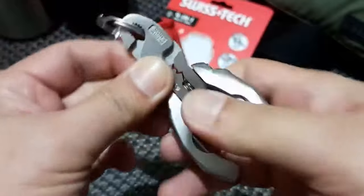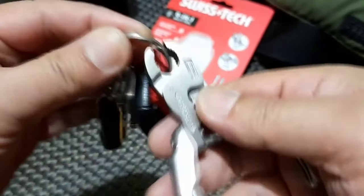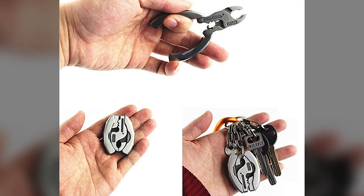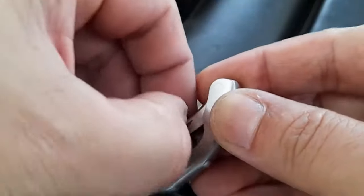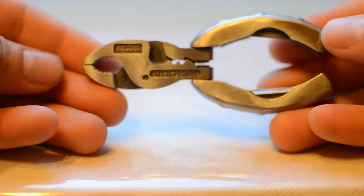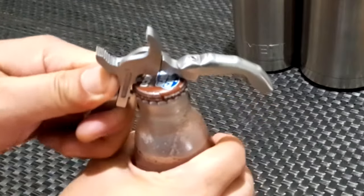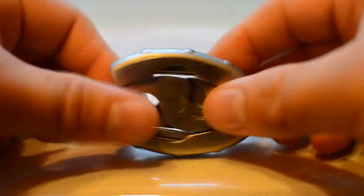Unlike other multi-function tools, many Swiss Tech tools have a patented, quick-release, integrated locking system that attaches to any key ring, eliminating the need for an additional ring or belt holster. The ANSI standard screwdriver snaps into position with ease and changes tips in seconds. Open the pliers to use the wire cutter, wire stripper, or wire crimper, or open the pliers completely to use the bottle opener. Solid stainless steel construction provides a lifetime of convenience, comfort, and readiness.